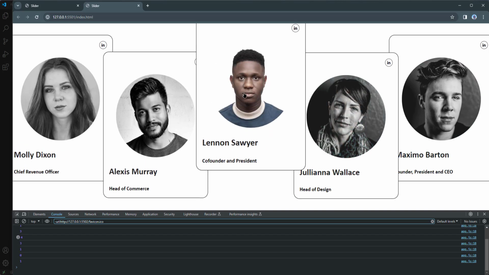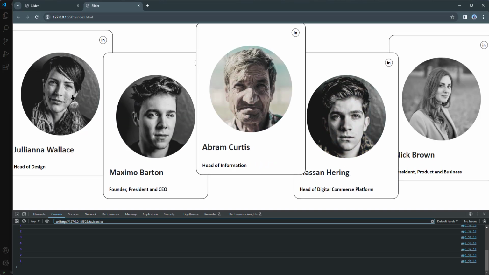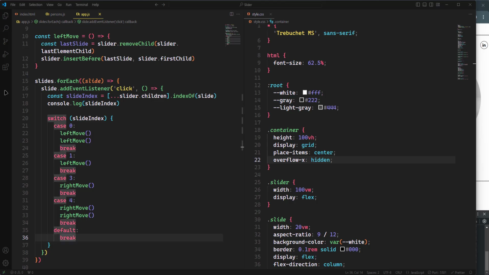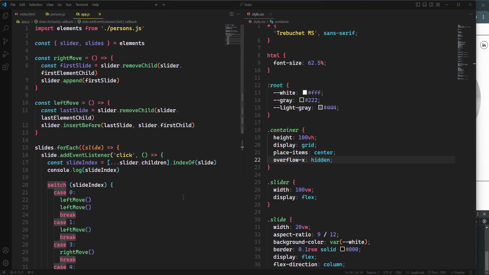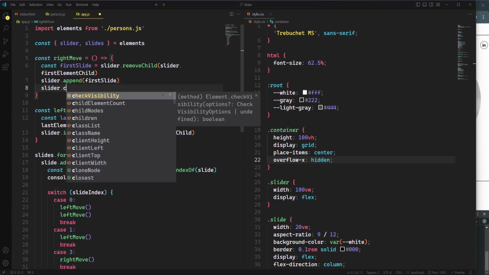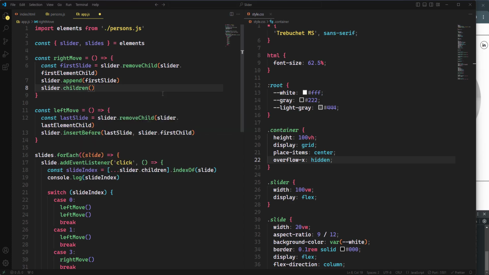Next, I'm going to make this movement a little bit smoother. I'm going to add some fade effect to the slider. So for that, I'm going to insert here the following. We need slider dot children, and we have to select the last item.